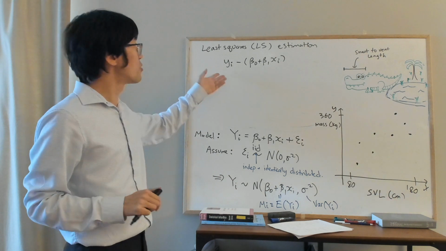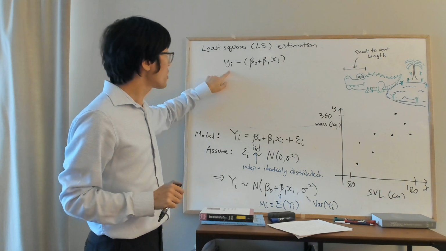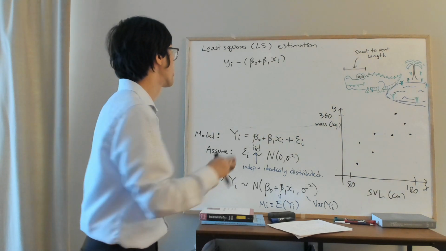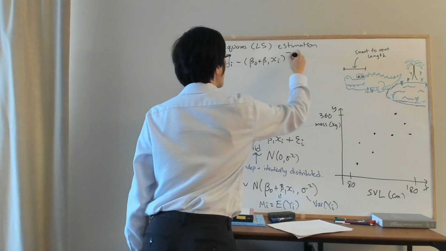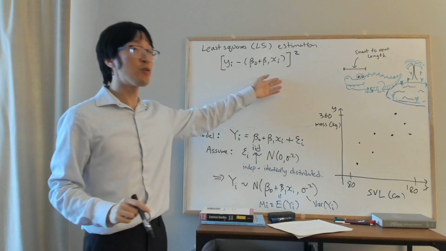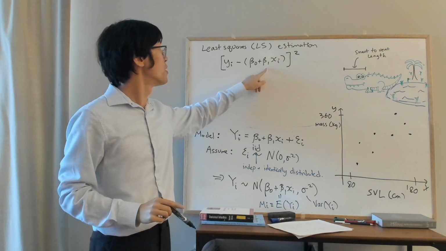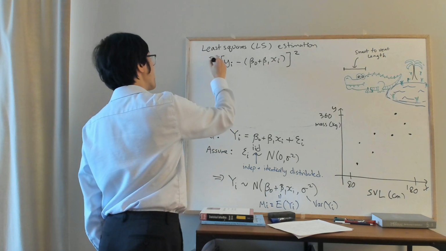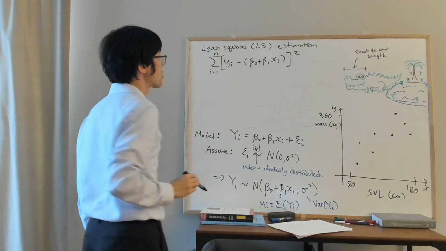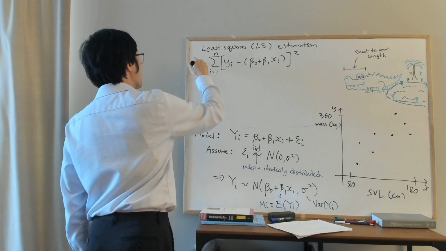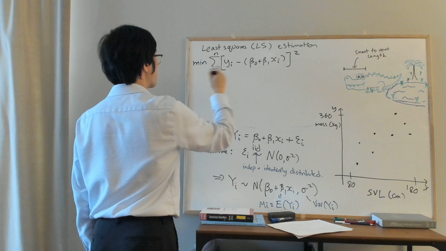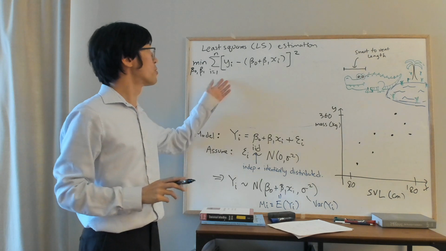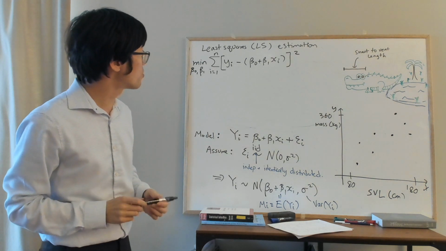Okay, and intuitively we want these differences to be small, but these differences can be both positive and negative. So suppose we square the difference. Now this is a positive number, and the farther away yi is from the line, the bigger this square will be. Then we have n data points, so we sum this quantity over the n data points. The objective is to minimize this as a function of the two parameters, beta 0 and beta 1. And that's what we call the least squares approach to estimation.